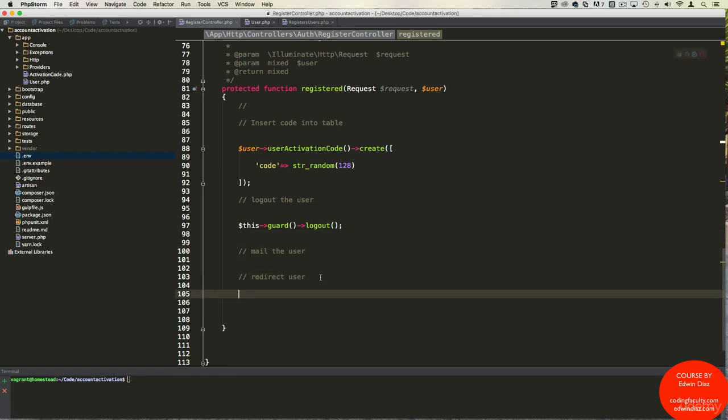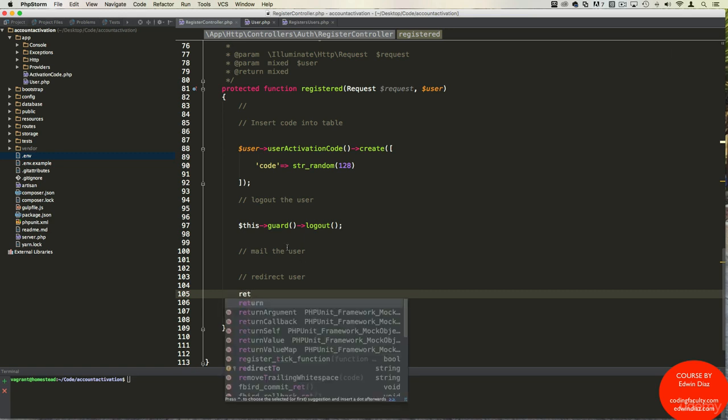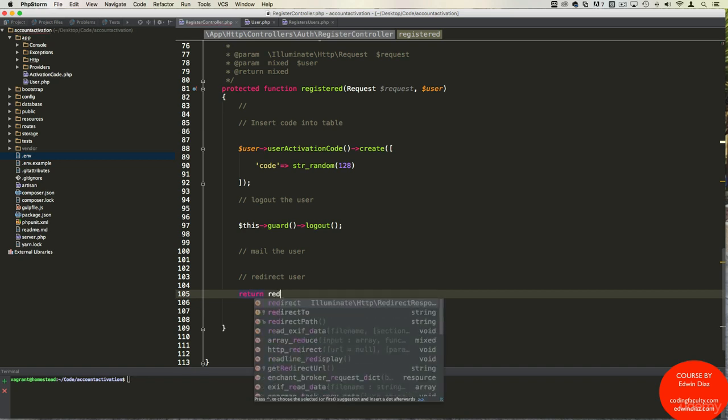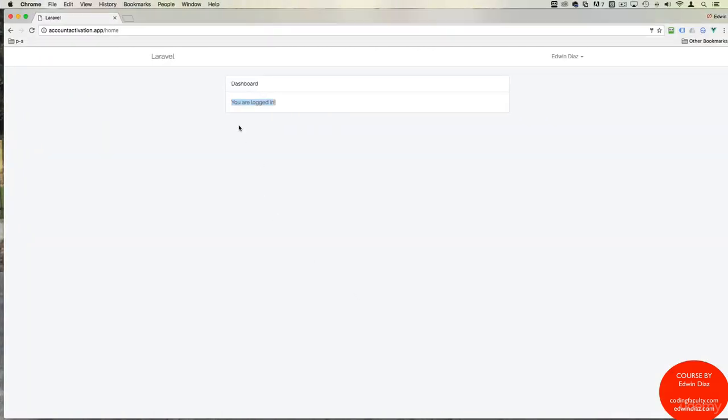What we're going to be doing here is redirecting. Once we log out the user, our application is going to automatically send them to the login page. But if we don't want that and want to send them somewhere else, we have the option here, and we can just send them somewhere else. Simple as that. But we're going to send them to the same page, just to make it clear that that's where we want them: the login page. So let's check this out real quick. We don't have a user because we deleted it, so if we refresh, we're going to get logged out.